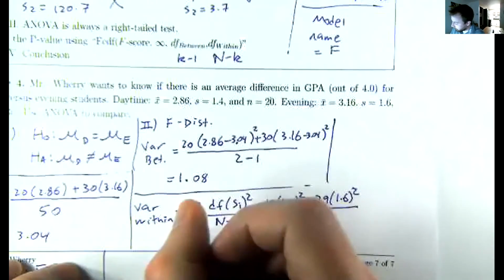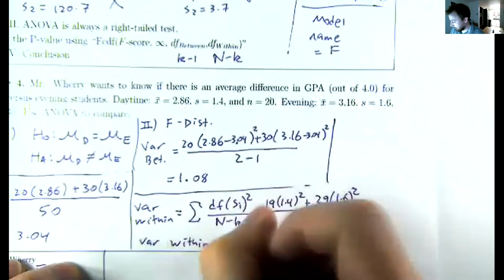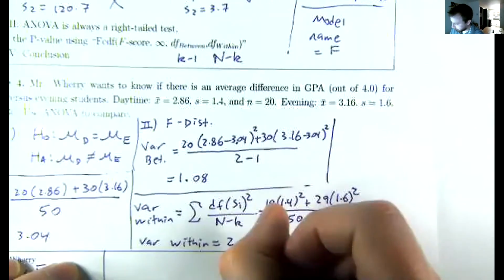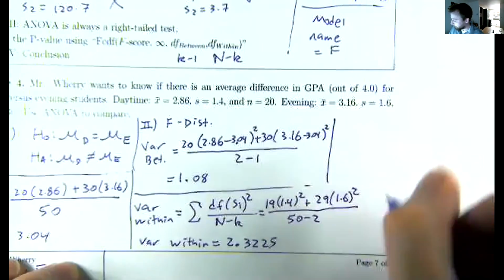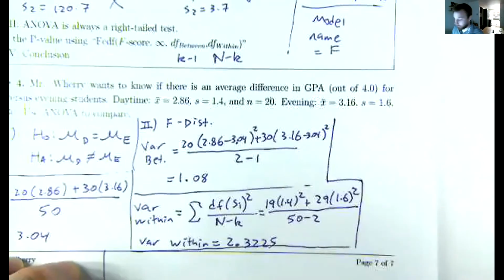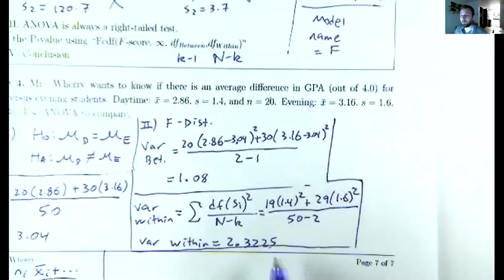I'm going to type this into a calculator for the var within. I end up getting 2.3225. This is looking pretty good, except for me slashing through that number. 2.3225, that's my allowance. I have that much money in the bank, and I spend $1.08 of that. I'm using way less spread than I'm allowed to take. This seems like a fair thing to me.